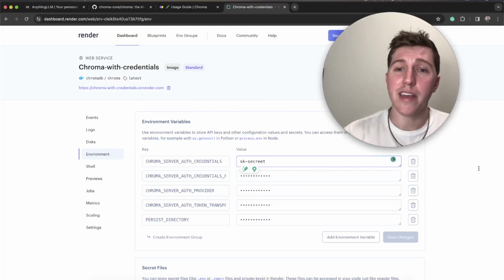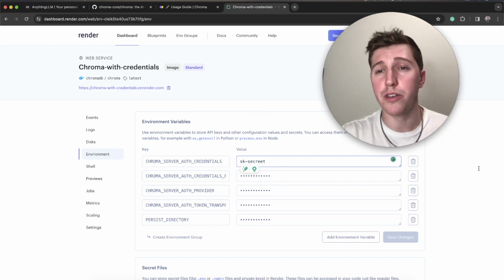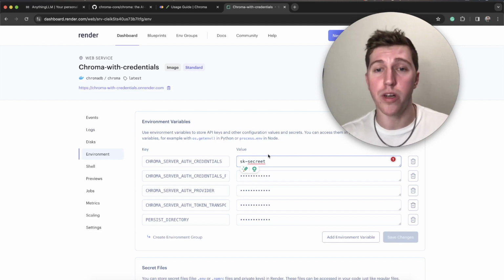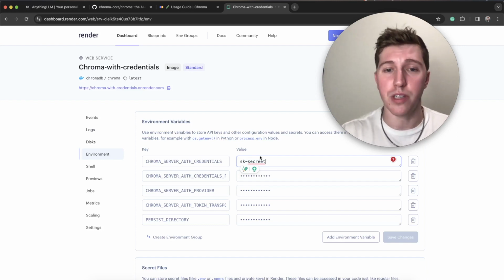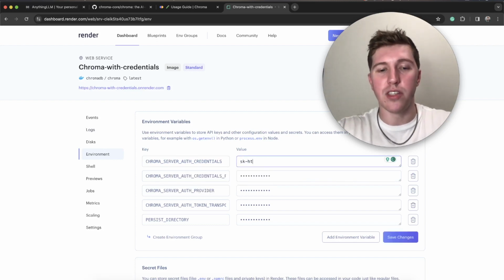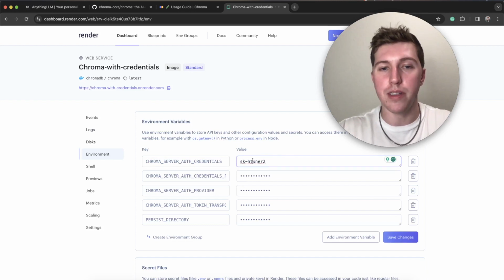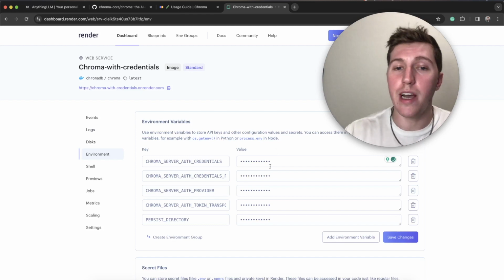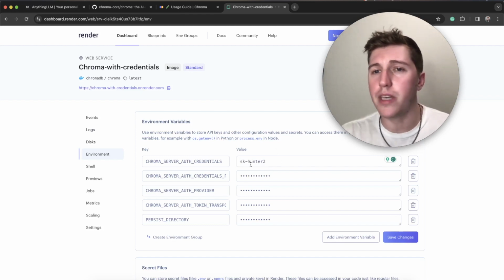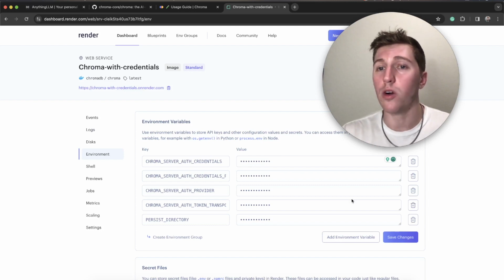Now let's say that you're like me and you realize that you just misspelled your API token because you just want to do that. Or maybe you accidentally committed it and you want to change it because now the whole world knows it. All you need to do is go into your Render server, go to environment, go to this environment variable, and change this to whatever the new value is that hopefully is still spelled correctly. Wow. Okay, and so now my new secret will be SK-Hunter2. The SK is just for me. You can literally have this just be the word hello world if you like.